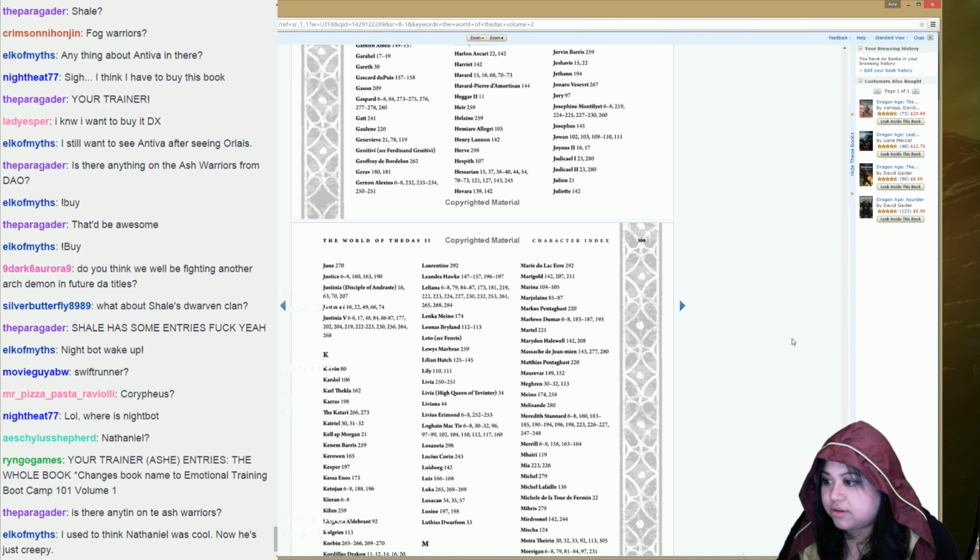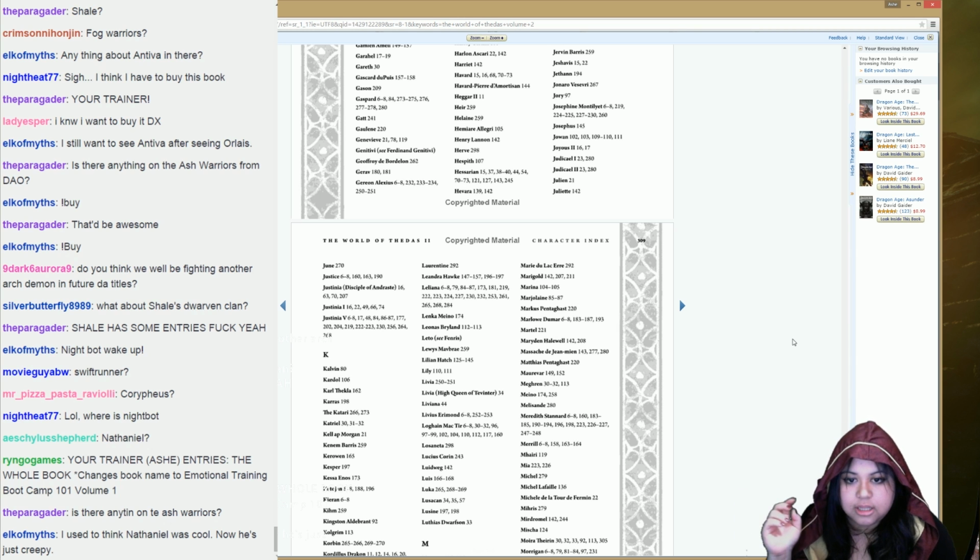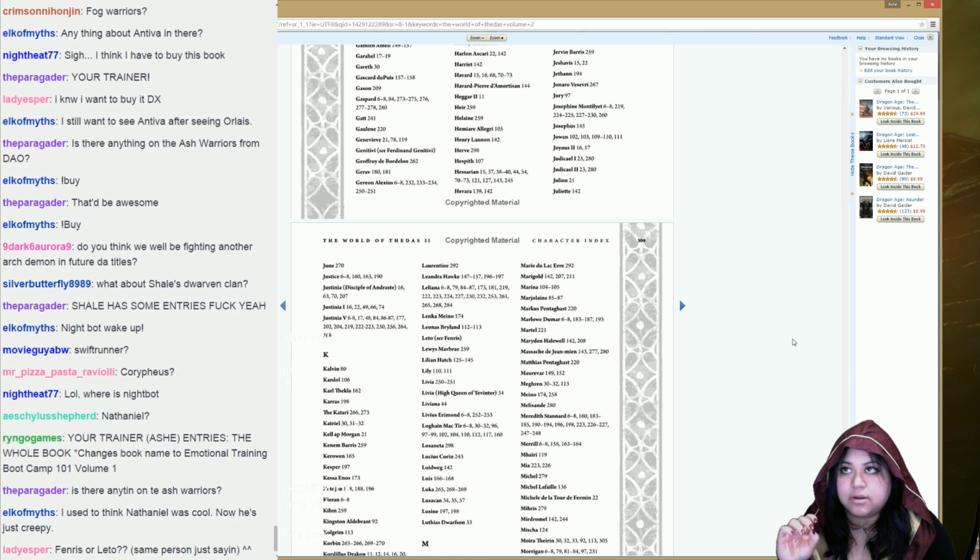Do you think we'll be fighting another Archdemon in future DA titles? I don't know if we'll fight another one. However, I think we'll deal with the last two Old Gods, unless you had the Old God Buddy, of course. Razakali and Lusacan. There's a good number of references in the Jaws of Hakkon DLC to Razakali. There's a whole bunch of weapons, different codex entries and all that. And they specifically mentioned that Razakali was a woman.